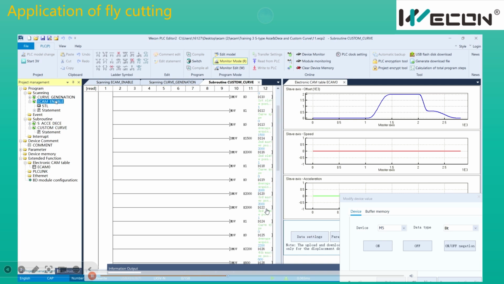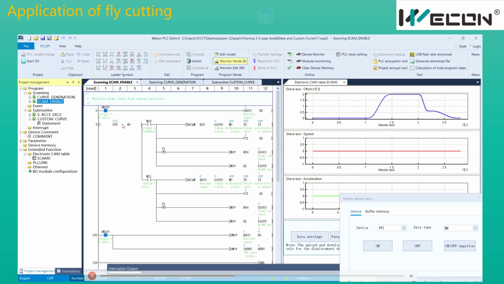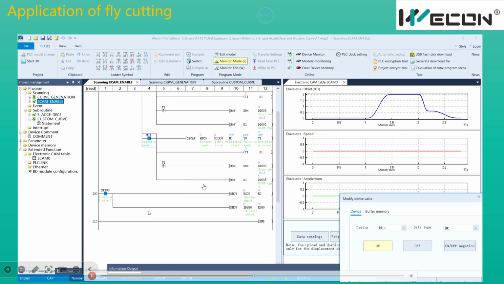And then the curve type as S-type. Enable the DCAM. And then move the master as the master axis is running. We can see here the position change of the slave.